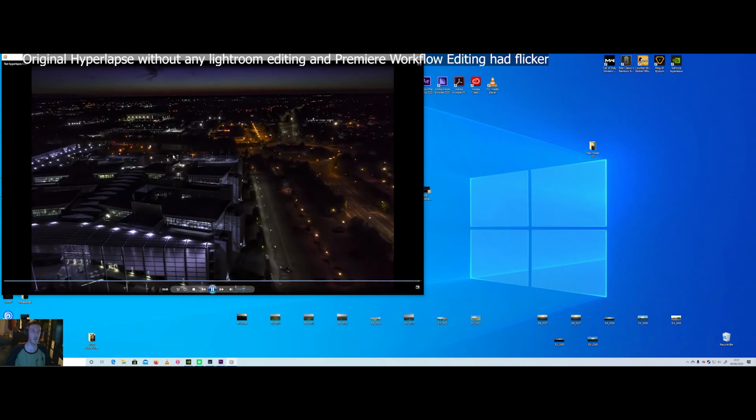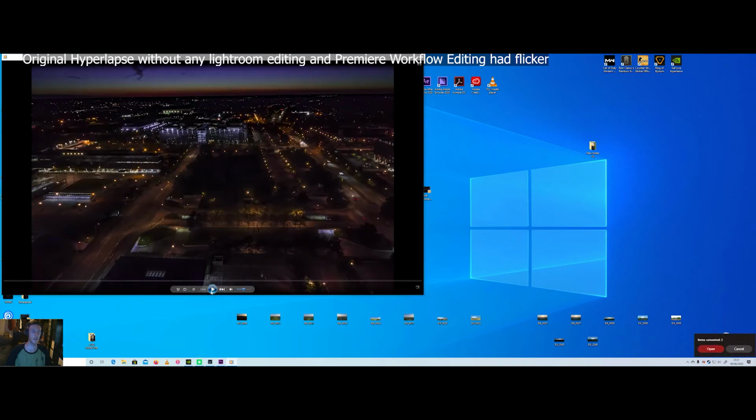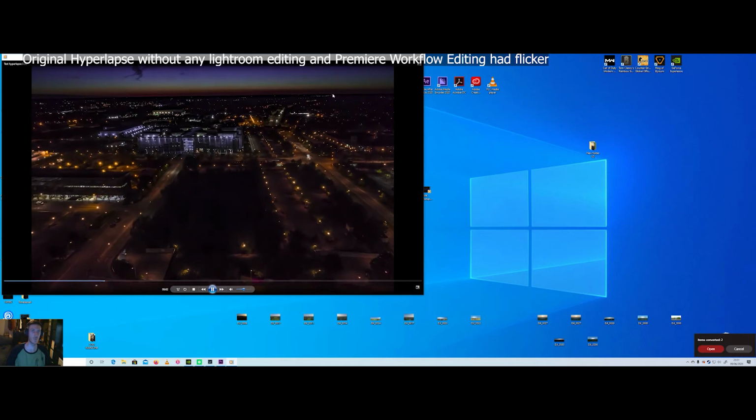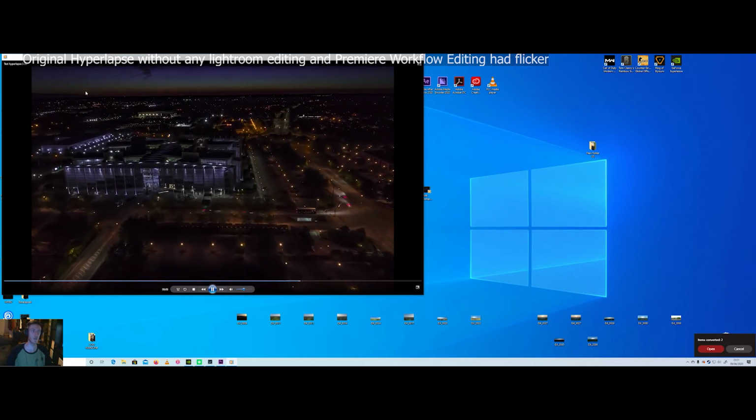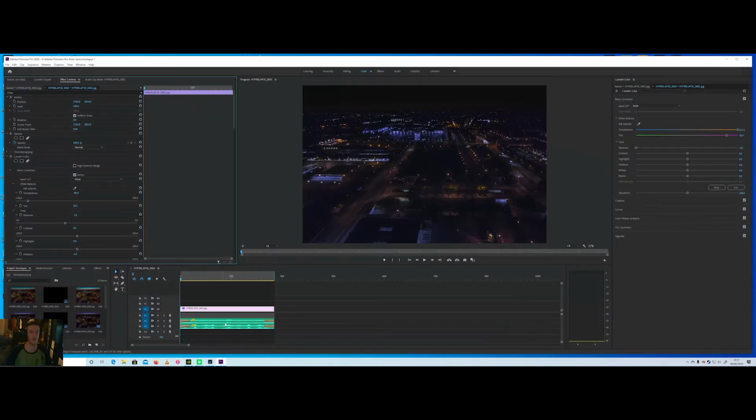I mean, the overall image is nice, and the overall hyperlapse is nice, but the flicker on the horizon was generally what really annoyed me. I didn't want that flicker on the horizon. There's probably numerous other ways that I could have gone about getting that flicker and noise out of the initial image. But for me, this is what worked, so I just wanted to share my tips with regards to noise reduction and color grading and what I did to get that out of my hyperlapse.